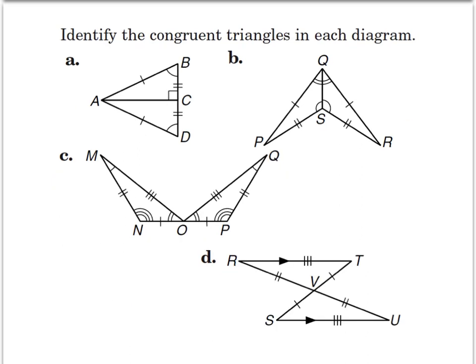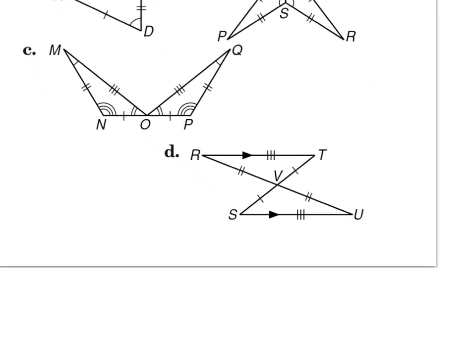Lastly, so we've got this triangle down below here. Let me just shift up a little bit. We're dealing with triangle RTV, let's say. So what are we going to name our second triangle? If we start at R, that angle is made up of a congruence segment 2 and 3. And so I need to start at angle U. The reason is it's also made up of a segment with 2 and 3 congruence marks. So R corresponds with U.